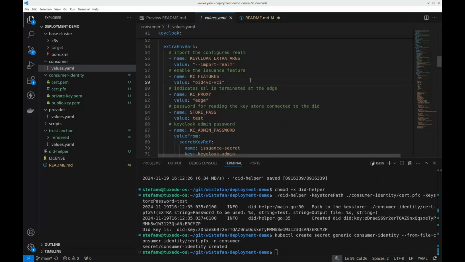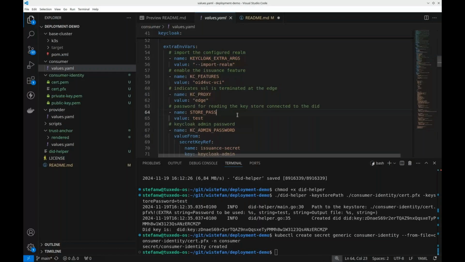But at the moment it needs to be explicitly enabled. This is a configuration that also depends on how you run your cluster. It's very common to terminate SSL in a Kubernetes cluster at the edge on the ingress controller, and that's something that we have to tell Keycloak, because else it would drop every non-HTTPS connection and therefore won't work inside our cluster.